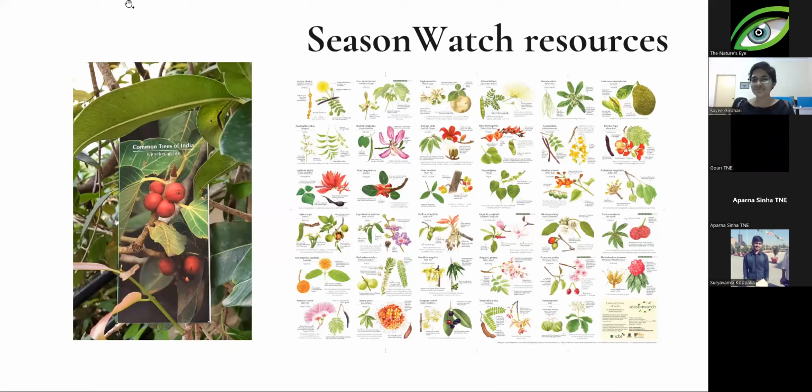And that's not just because I'm talking about Season Watch, but when we think of climate change and trees and the impact that it has, and the scale and the speed at which this impact is happening, I think this is actually very crucial data. And the best part is all of us can contribute to it. It's not just some people's job to make this observation and do this study, right? I think that is the best thing. We get to contribute to something so crucial and which is going to have some good result. Which is what also appeals to me about Season Watch.